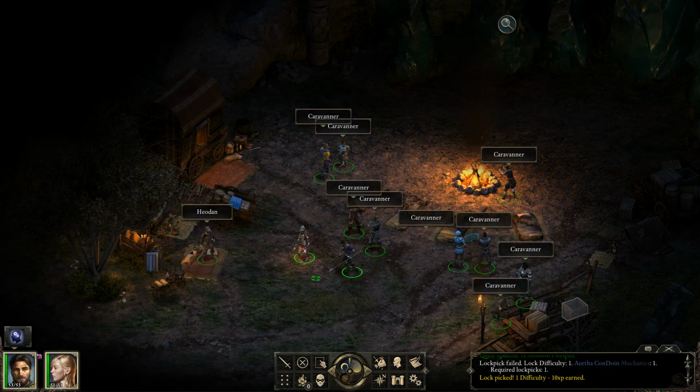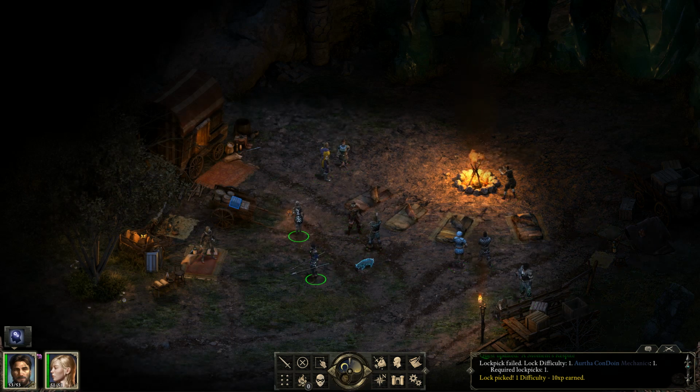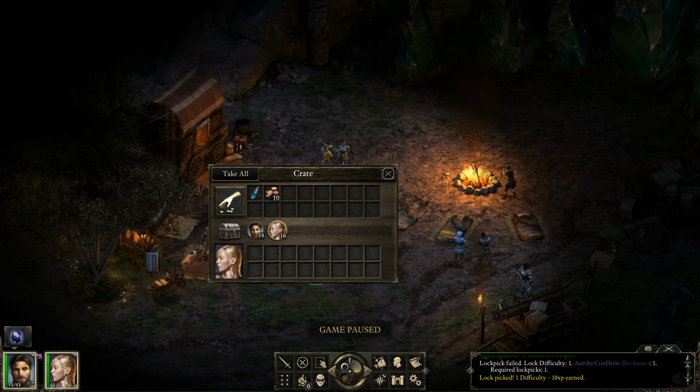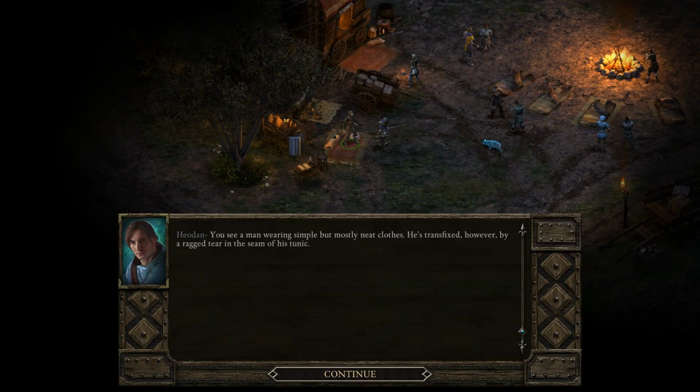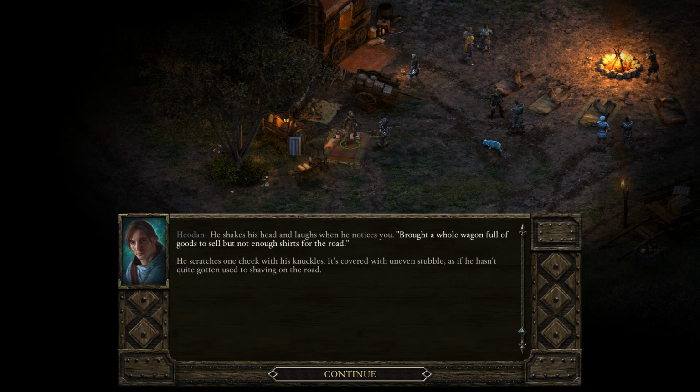No button was I pushing that button, so let me look at stuff. Alright. You see a man wearing simple but mostly neat clothes. He's transfixed, however, by the ragged tear in the seam of his tunic. He scratches one cheek with his knuckles. It's covered with uneven stubble as if he hasn't gotten quite used to shaving on the road.